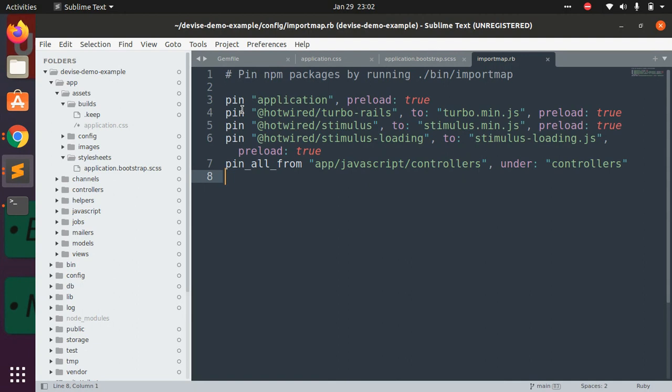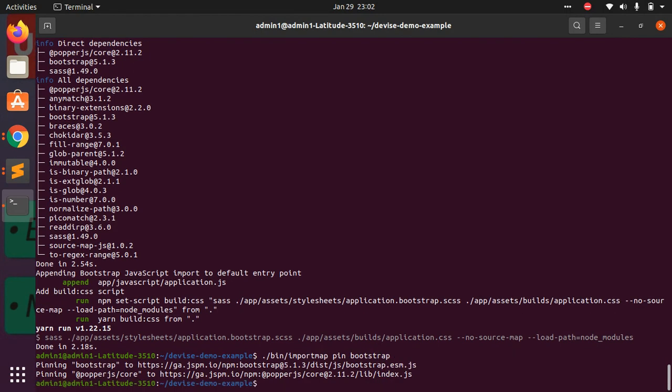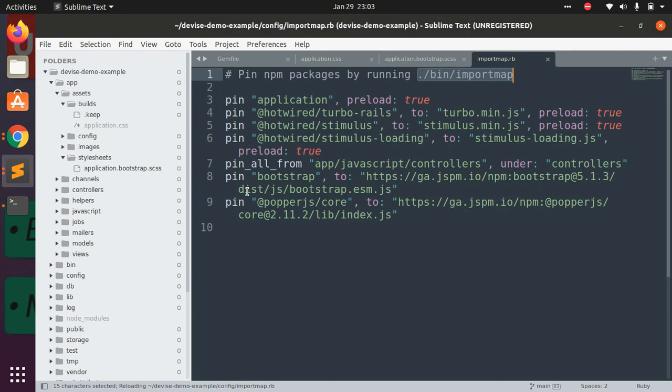We will pin Bootstrap and popper.js here using this command. Let's copy this bin/importmap command, and here we will add pin bootstrap. When you run this command, you will see that it will pin the Bootstrap and popper.js CDN to your import map. So now we can see Bootstrap and popper.js here.